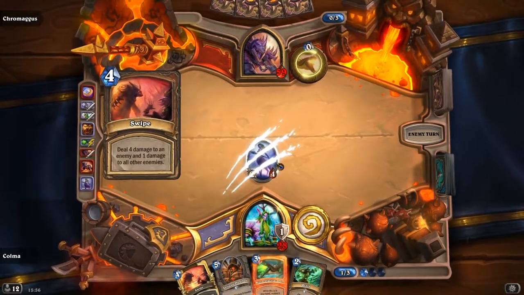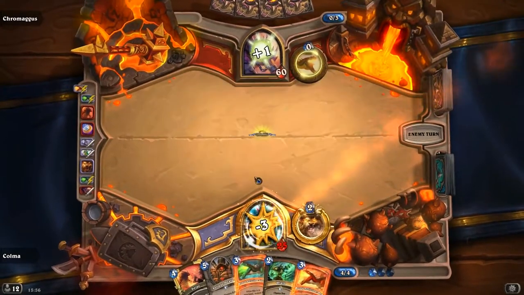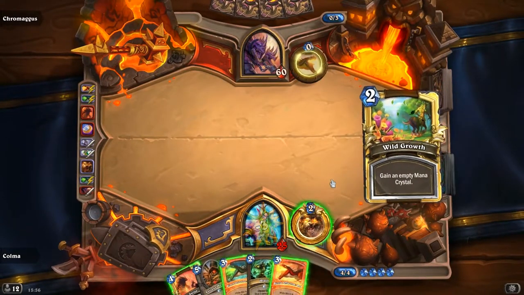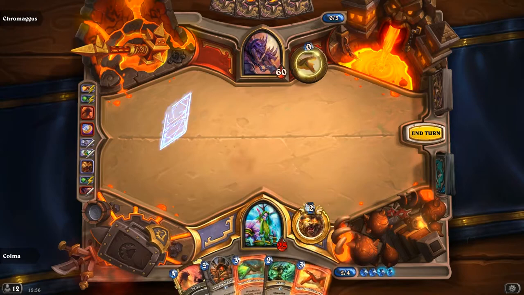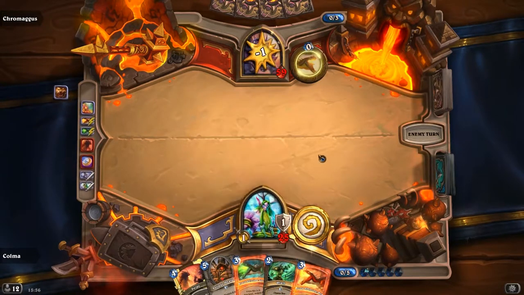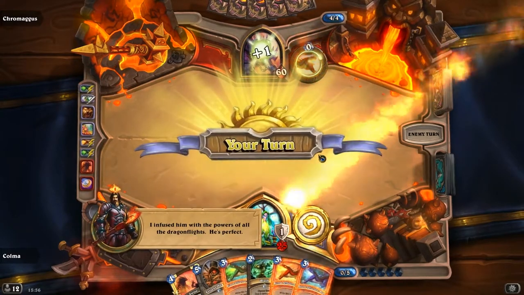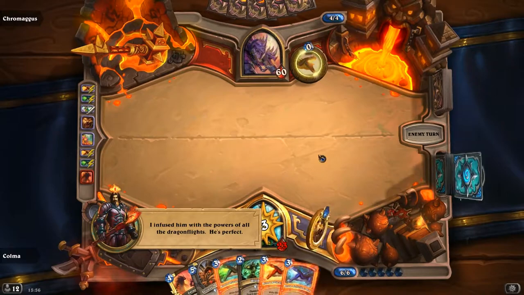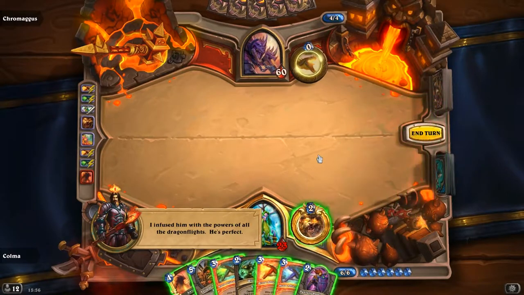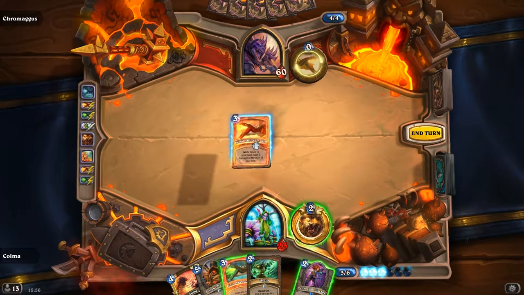Okay, coin swipe on that. Fair enough. Unfortunately, we don't really have anything great to play. Oh, now we have Wild Growth. Let's get that out. Okay. Now... What would be... Really? He did nothing? Alright, you know what? Let's just get rid of some afflictions then.